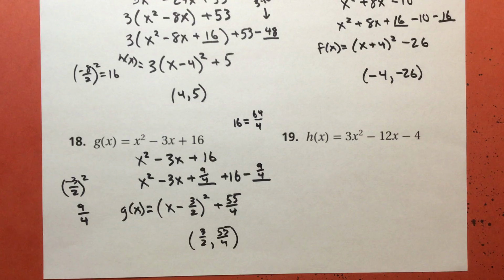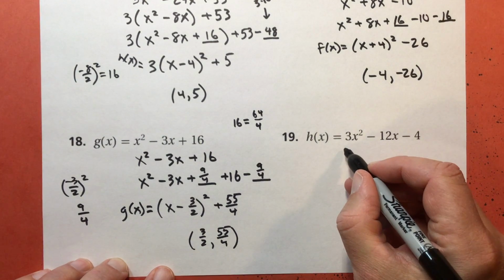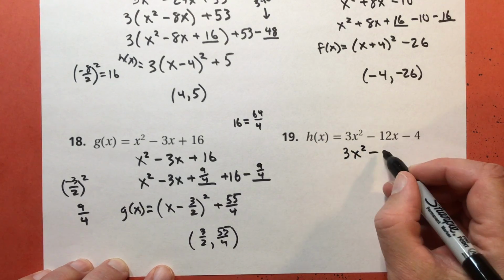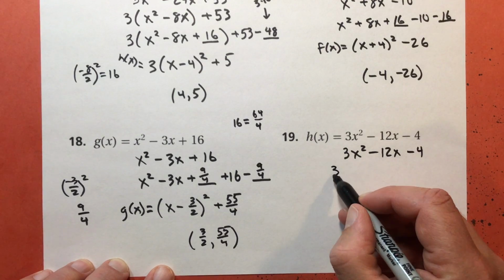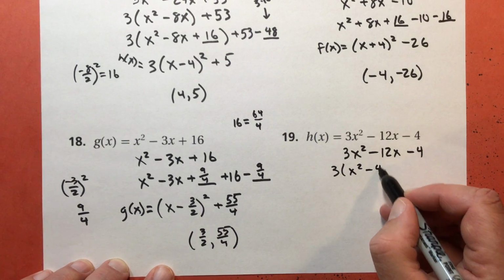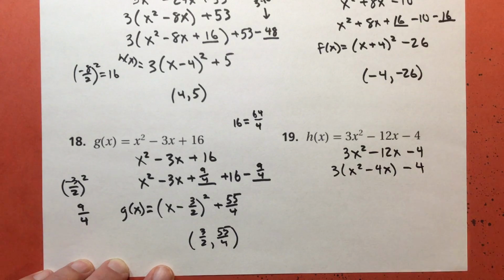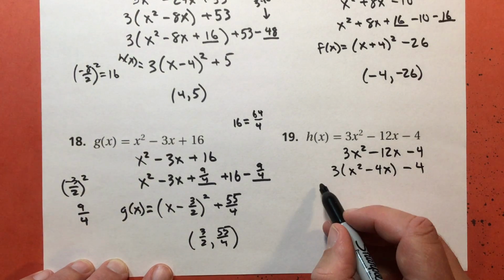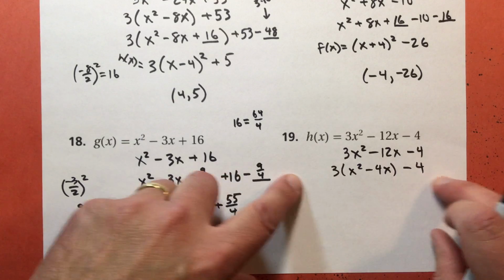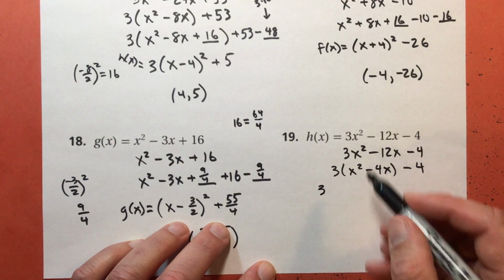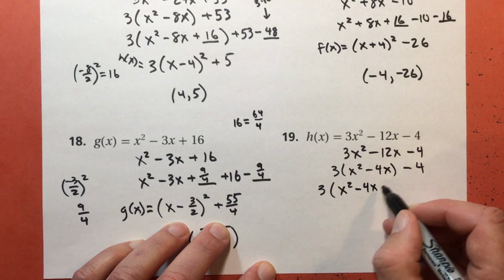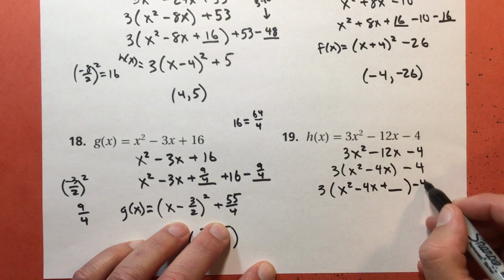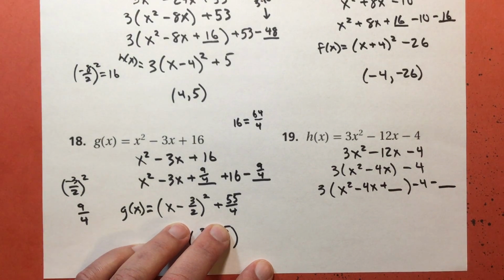All right, finally, last problem. Number 19. I have this 3 in front of it. So first I'm going to write it without the name. Now I'm going to factor: 3 times x squared, subtract 4x, leave the minus 4 alone. Now I'm going to complete the square, and I'm just spreading out a little bit to make some space. So if you're wondering why I keep creeping it over this way, that's why. X squared, subtract 4x plus something, subtract 4 minus something.